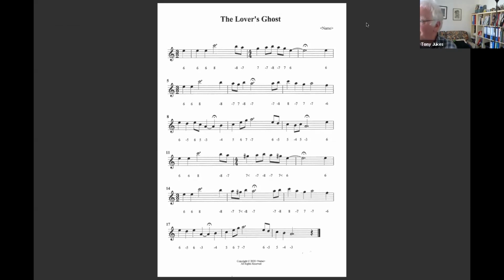I said to center yourself when you're playing this. Actually, yesterday I was thinking that I wouldn't mind this being played at my funeral. I think it's very wistful. It's full of love, it's full of emotion, and also that sense of wistfulness about it. I think it would be lovely at my funeral. I hope it's not going to be very, very soon, but I would love that to be there.